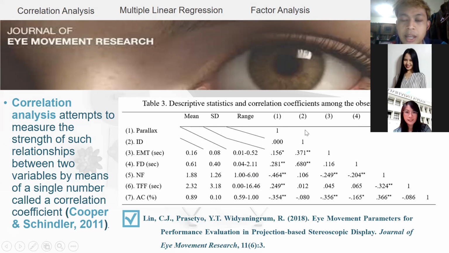I would like to emphasize that if you would like to show the correlation analysis, please just show one triangle. This is the journal format, because later on, if we submit a paper that utilizes correlation analysis, the editor will ask us to eliminate the other one to make it tidy. Either you like the triangle here or the triangle here, but I like the triangle here. Then we usually show the mean, standard deviations, and the range for each of the indicators. This is actually the standard. If you would like to put them together, the format would be like this.